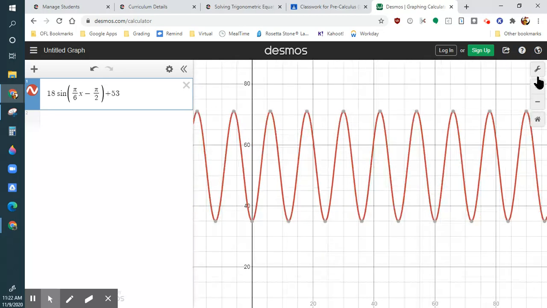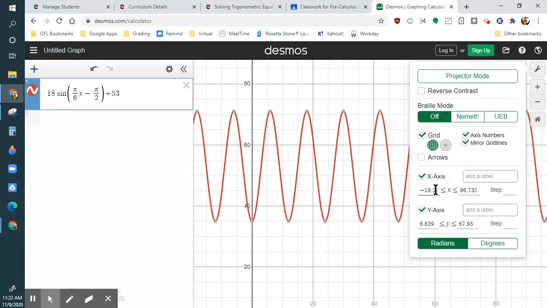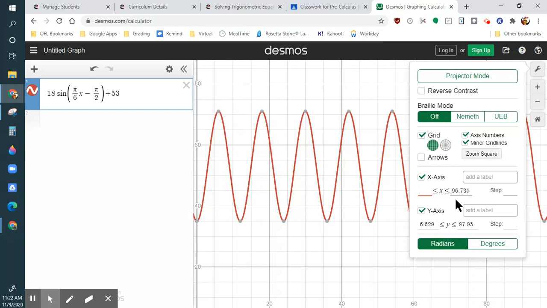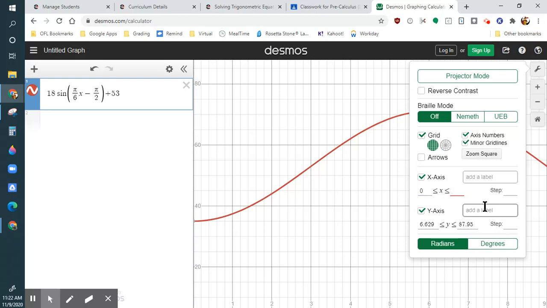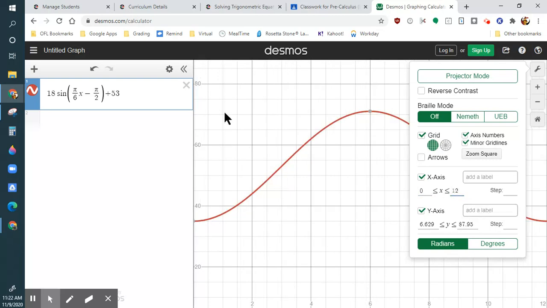Let's see. So what I'm gonna do here to get better ranges is do it from 0 to 12. This makes it a little bit better. So we're looking for 62. I'm gonna do the steps on the y-axis by 1. Okay, why isn't that working?